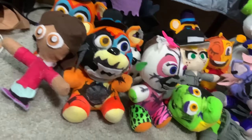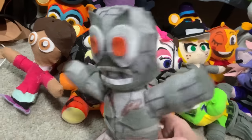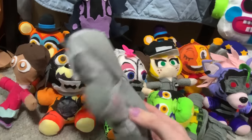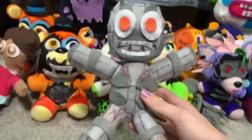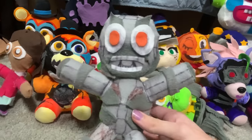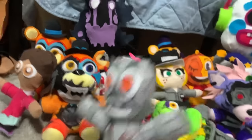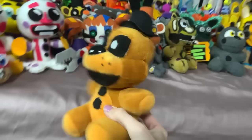But yeah. And here is the Mimic, who I also updated to look more like his game appearance, because I felt it looked more unique. And it also fits with the storyline, so I think it just looks nice to have him look more like his in-game appearance. And yeah, there is the Mimic. So yeah, he's pretty neat. I forgot about this guy when doing FNAF 2. Here's Cake Bear. Yeah, from the cutscene and stuff.